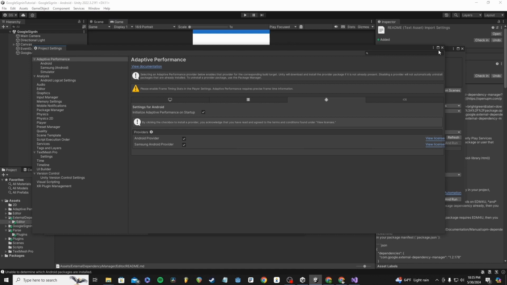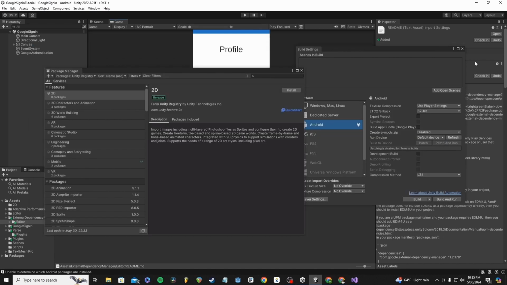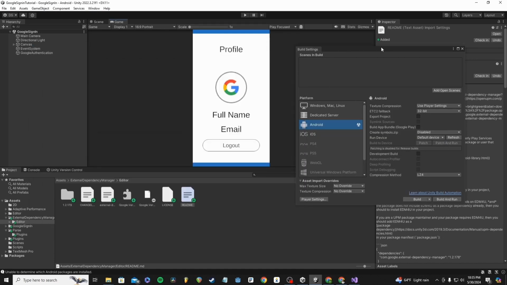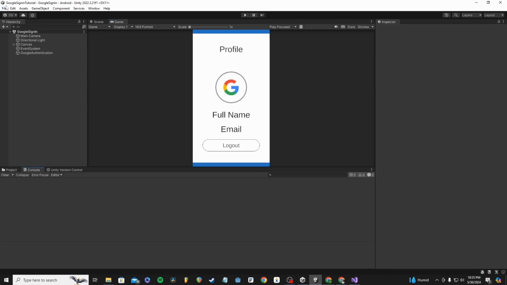After that, feel free to close all of your windows that are on top of your Unity project, and let's press build and run. Now you'll see I still have the cannot sign the application error. Whether or not you are getting this right now, it's important that you understand what to do in this situation, because if you close the app and you try to come back to it later, you're going to get this error when you try to actually make a new build.